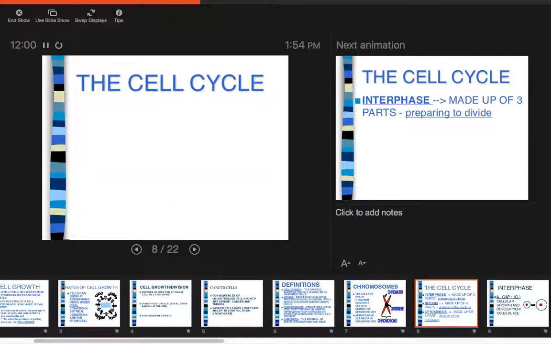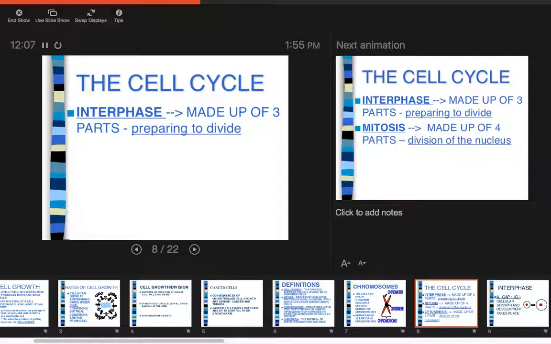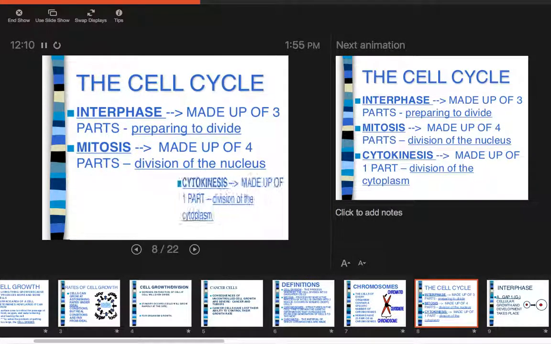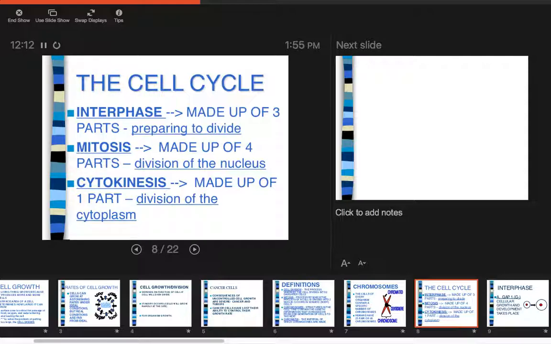So now we're going to get into the meat and potatoes of the notes and of the lecture and what you need to know. So there are 3 stages to the cell cycle. And think of the cell cycle like a life cycle, right? You're born, and then you're an infant, and then you're a child, a teenager, and you have all these different stages of your life. Well, cells have the same thing. They have 3 main stages. They have interphase, which has 3 parts to it, mitosis, which has 4, and then cytokinesis, which is just the final thing, okay?